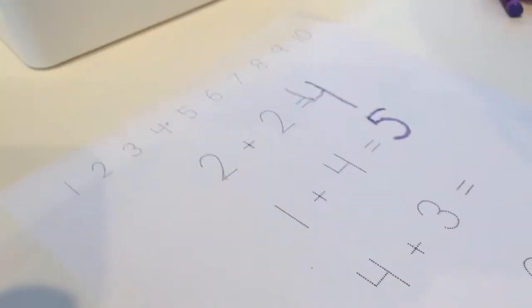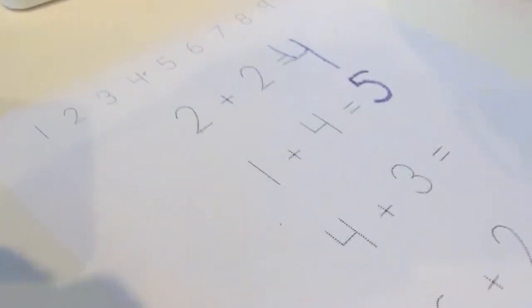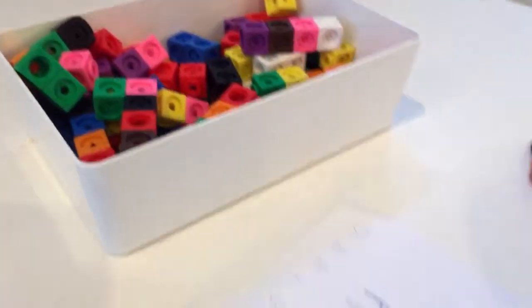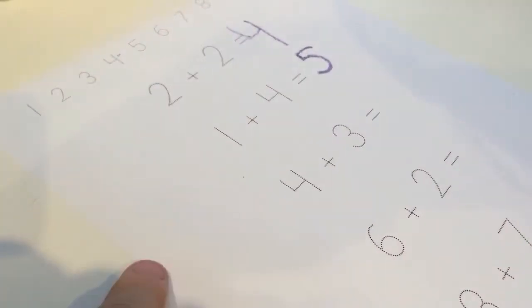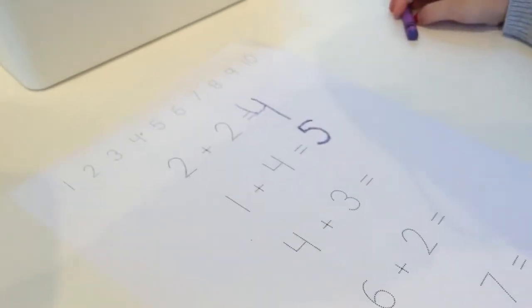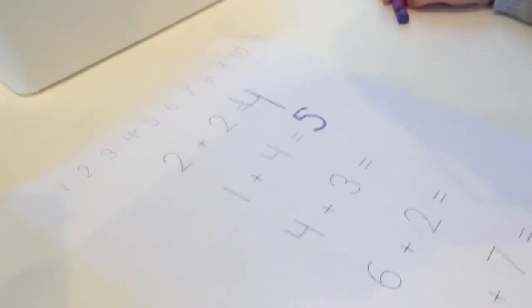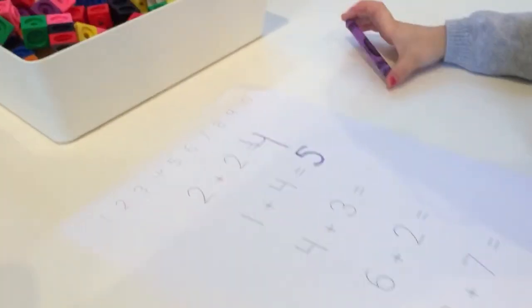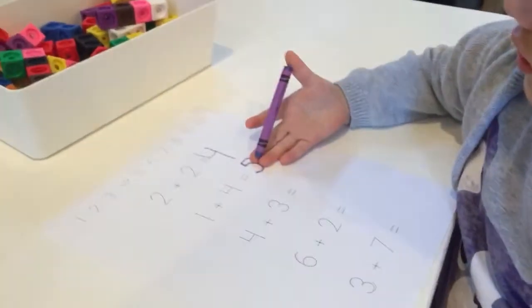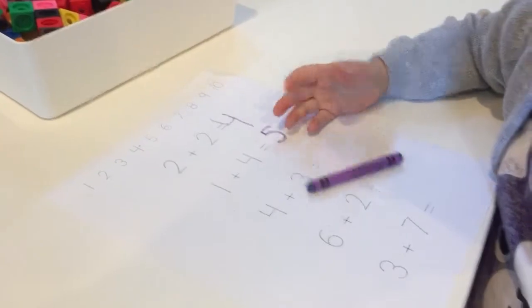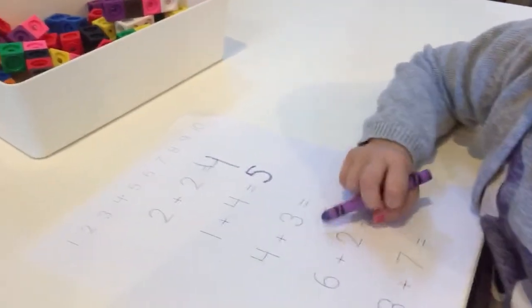So that, in a nutshell, is how we do math. We use the number line to find what the numbers look like. We also, of course, use the blocks, putting the one quantity on the left and the other quantity on the right. And then we just keep counting them. And pretty soon they'll remember what the answers are without using the blocks.